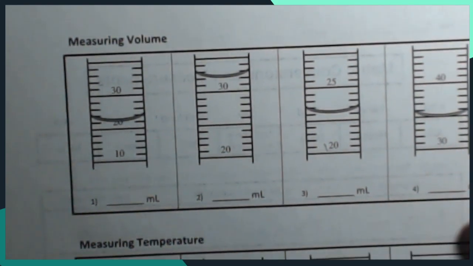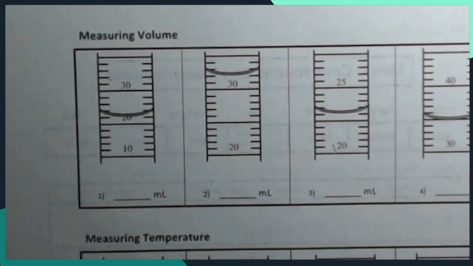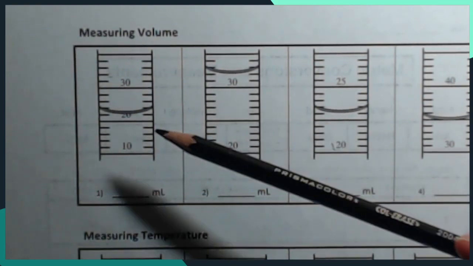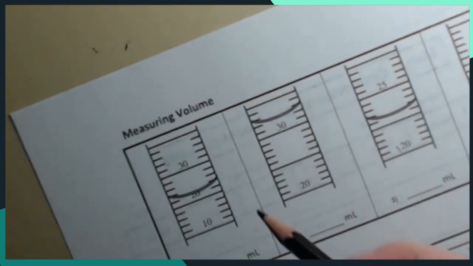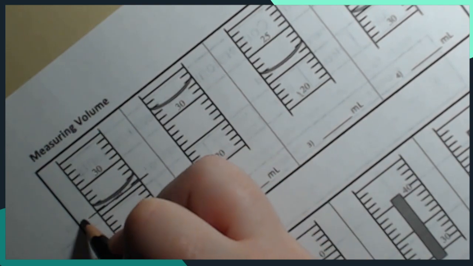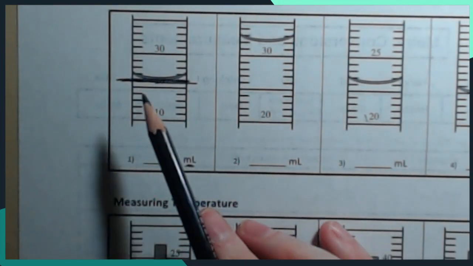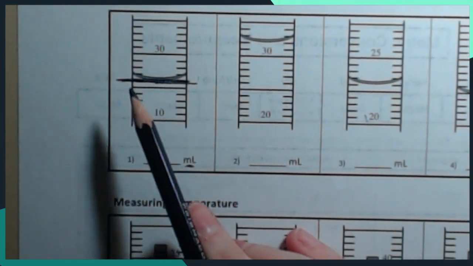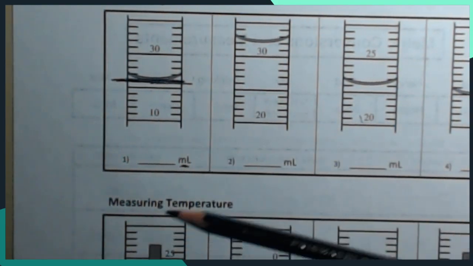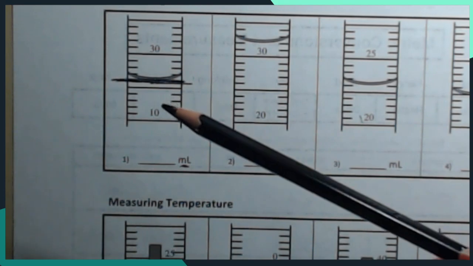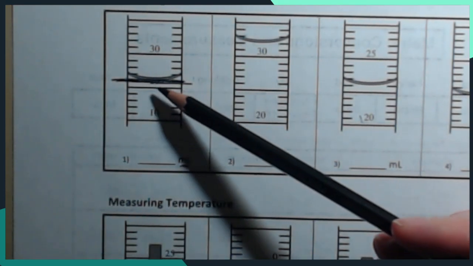One thing that's not mentioned in the notes, and it's really good when we get practice, using a cylinder to read, we're going to read what's called the bottom of the meniscus. Okay, so what you should do is draw a line underneath the lowest part of the curve. That's what we call the meniscus, because when reading in cylinders, they curve. And you'll see that when I show you a real example. But you just have to draw a line to where the bottom of the meniscus is.